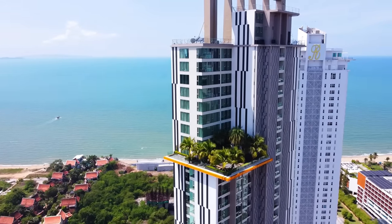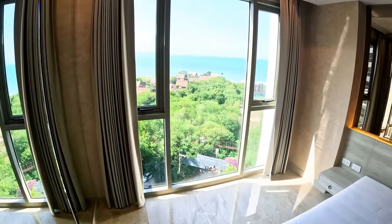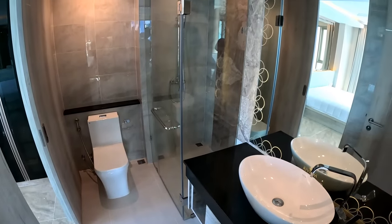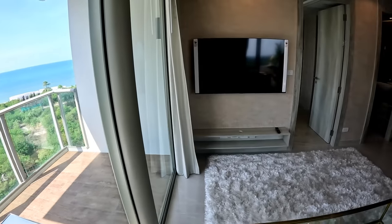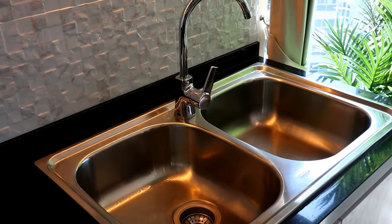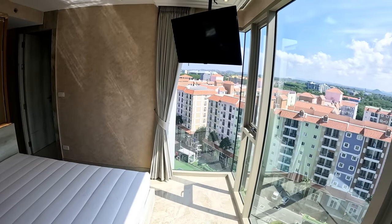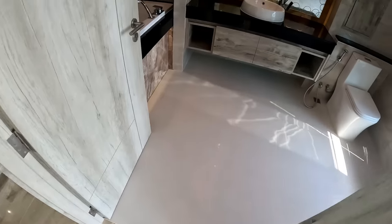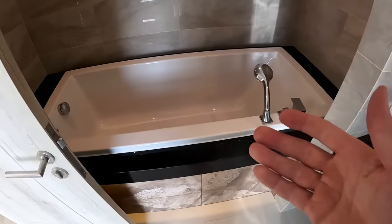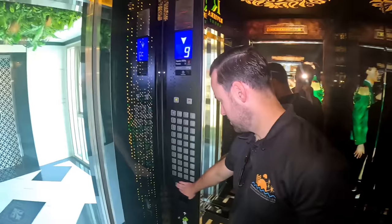Almost every window in the building has a sea view or partial sea view, and there's no highway or loud street nearby. The side walls consist of windows, making the apartment nice and bright. The bathrooms are very modern with an elegant look. The balcony and living room have a decent amount of space for a two-bedroom apartment, and there's a fully equipped kitchen and washer. Here's one of the bedrooms — incredible with windows opening up around the whole apartment — and a really nice toilet with an exclusive bathtub.